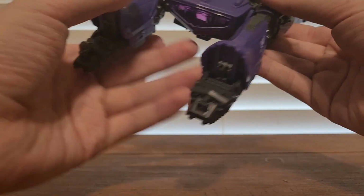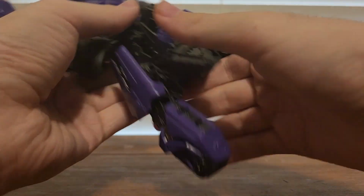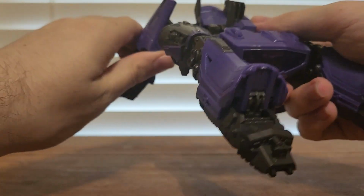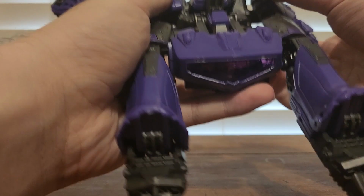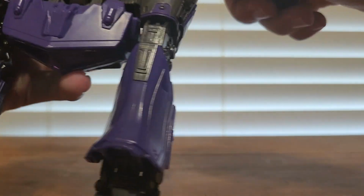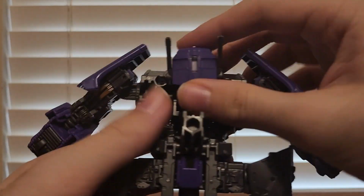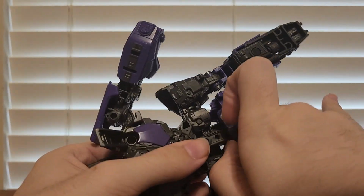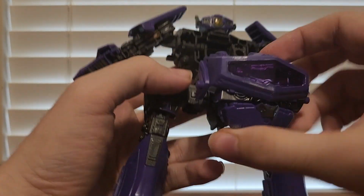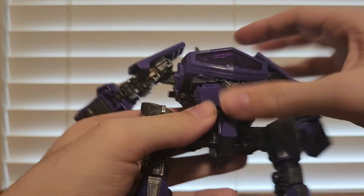So basically what you want to do is come here to the arms, hinge them down like this, and bring them up to get them out of the way. Then bring this whole section upwards, and the arms just a little bit. Here, I'm going to just raise up the camera. Okay, once you have it like this, you just want to bring up his head. And here, tab the feet, tab the legs. And here, tab that up, bring up the whole chest panel. So, this will just tab all in.